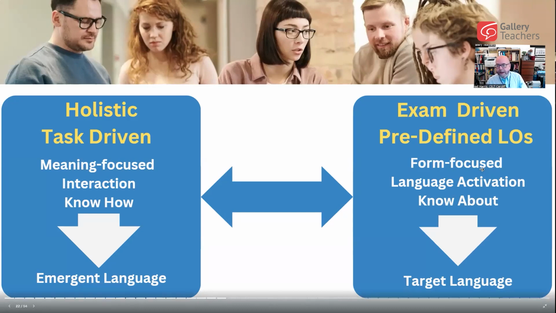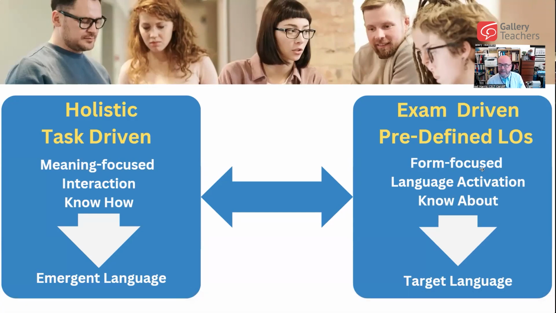On the other hand, you have courses, and we see this a lot in course books, but also in exam-driven situations where there are predefined learning outcomes. At the intermediate level, you will be able to distinguish between the present perfect simple, I have studied, and the present perfect continuous, I have been studying. It's very much, and I use Thornbury's term, a grammar McNugget, a little bit of learning you can go and study today. It's very much focused on a particular bit of target language. Today we're doing the present perfect.